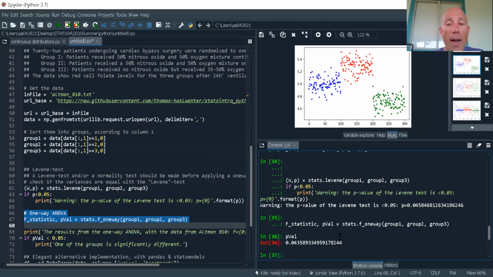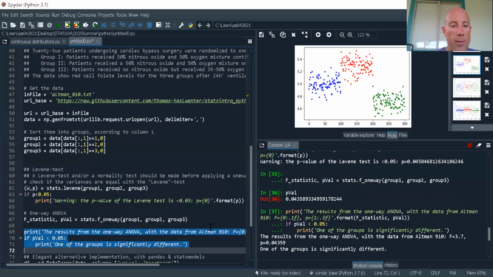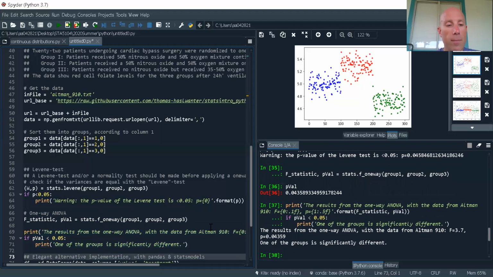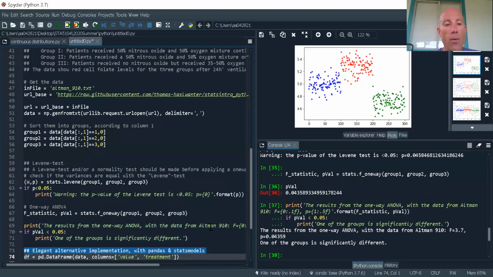So if I had like 100 different populations, I run ANOVA and I reject the null hypothesis, I conclude that one is different than the rest. It might be 2 or 3 or 4 or 5, I don't know. But this tells me that I can go start digging in and try to figure out stuff further. Okay, so now something about this is that this output really didn't give us that much.